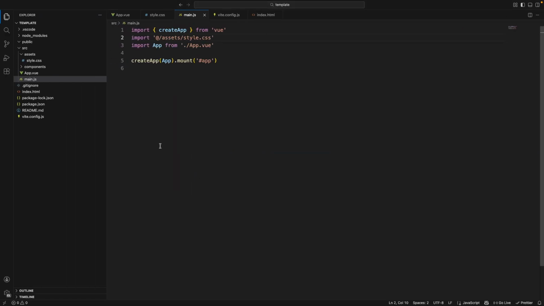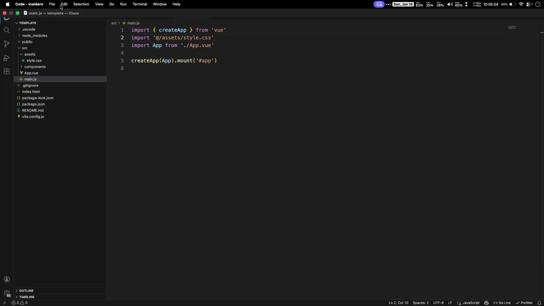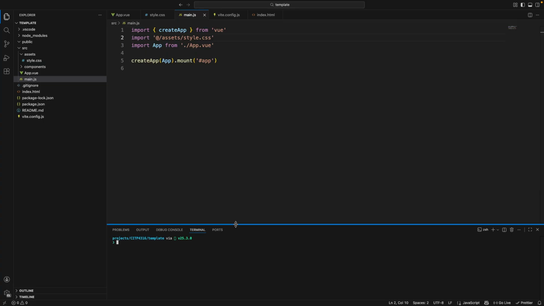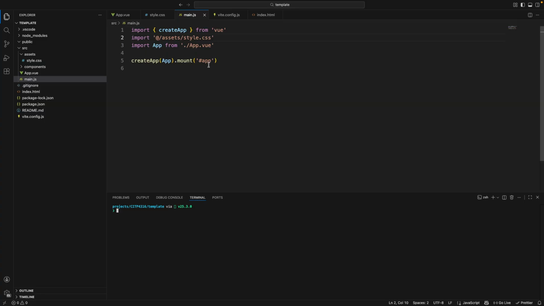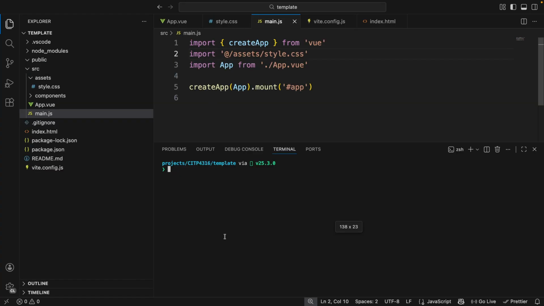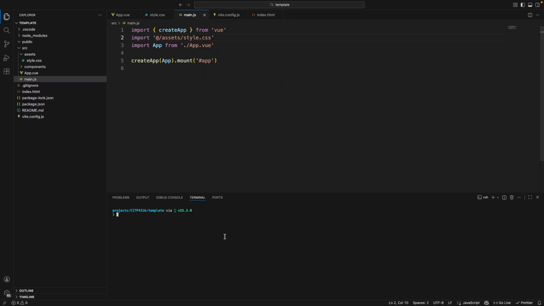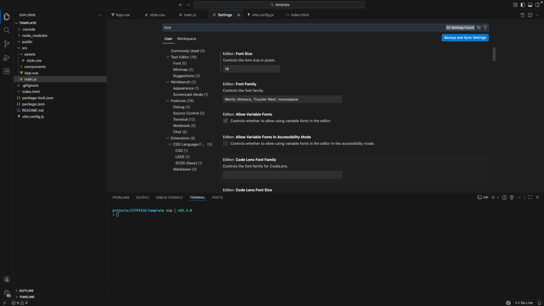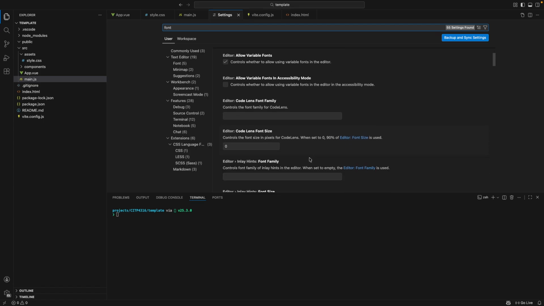So here, what I will do is open my terminal here in Visual Studio Code. I hope that you're able to see that. Let me see if I can make this bigger. No, it's probably too much. Font terminal.